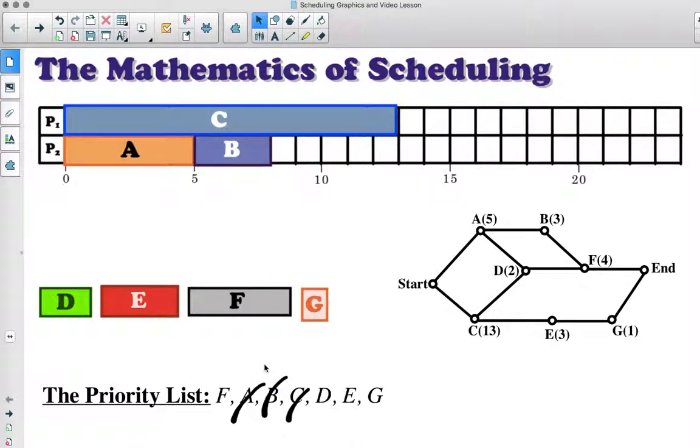I go back, I say, can I do F now? And I say, well, no, because only B has been assigned. D still has to be assigned. So we look and we say, which worker is going to be ready to take a next task on first? And we see that processor 2 will be ready at time 8. Processor 1 won't be ready until time 13. So this one will be ready first. Can we assign the next task in the list? We see that F can't be assigned yet because it still needs D. Can I assign D right here? We say, well, yeah, D just needs A to be done. And A was completed back here at 5, so yes, we could put task D here.